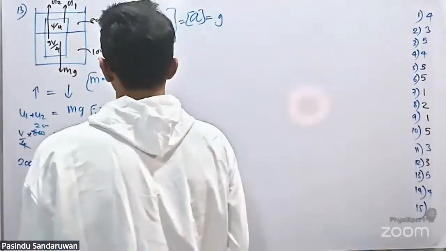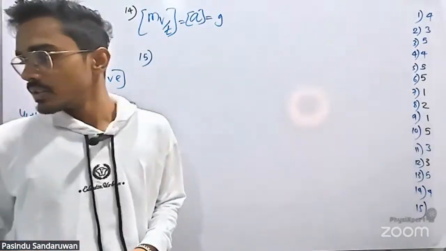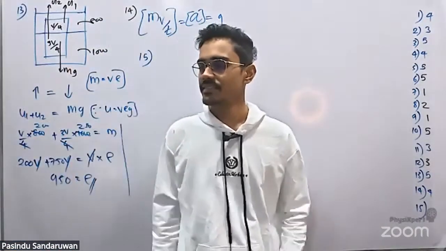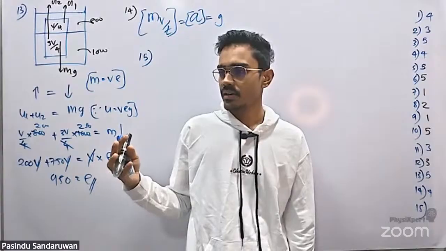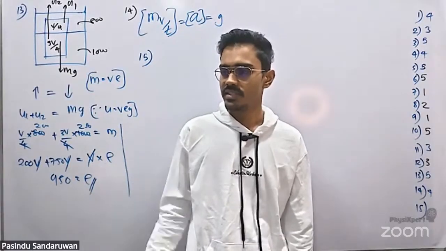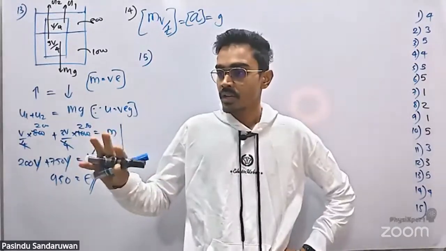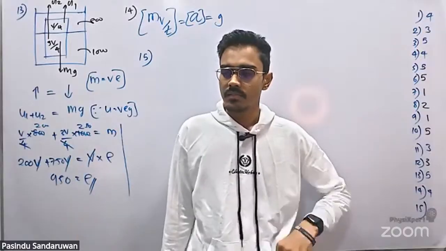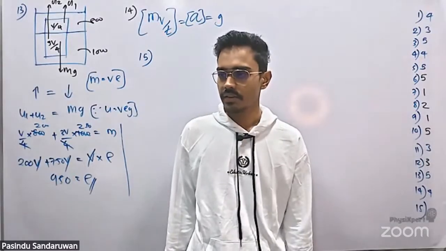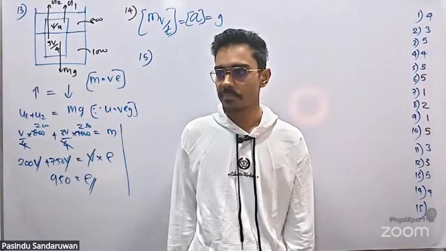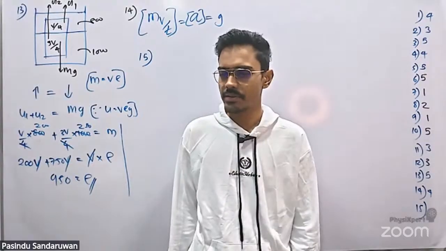15. The diagram shows the shape of a water wave transmitted along the water surface from part A of a pond to part B. Which is the correct statement? Now, in part A and part B, what we can clearly see is that lambda has changed. Lambda and amplitude have changed, right?